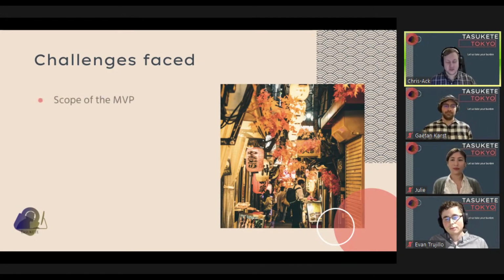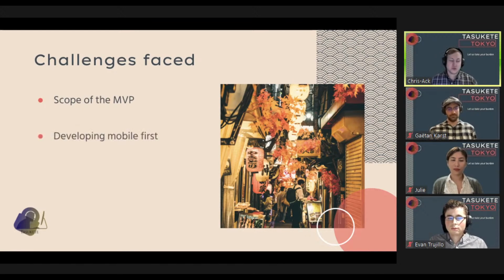The first thing that we struggled a lot with was the scope of the MVP, the scope of the minimum viable project. And this is, of course, because we have now spent 8 weeks learning to code, trying our best to code everything, and now we've got to get a real MVP to work with, and we want to go in very, very many directions. We want to implement lots of features, everything that 4 people could think of, and we really needed to sit down and focus on just one piece, one core concept that we wanted to work with.